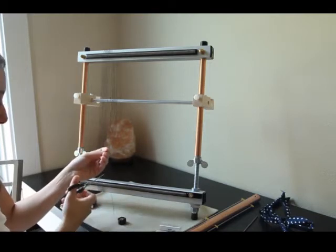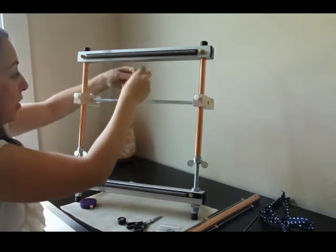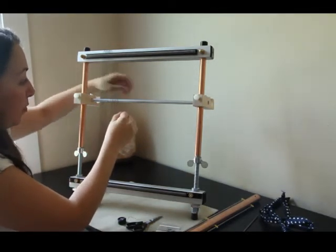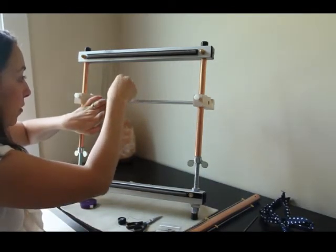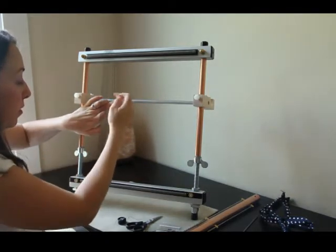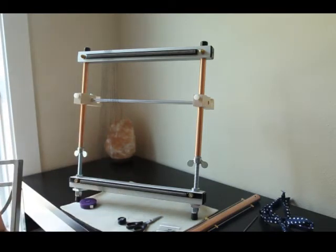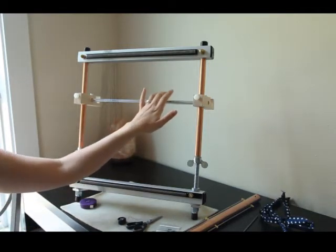So what I'm going to do is cut my warp thread off right here, and just tie onto the warping bar here. So I'm going to do a knot, and then I'm going to do another one, and it is as easy as that. There we go. So this is the beginning of being warped. I am going to warp another piece on this side.